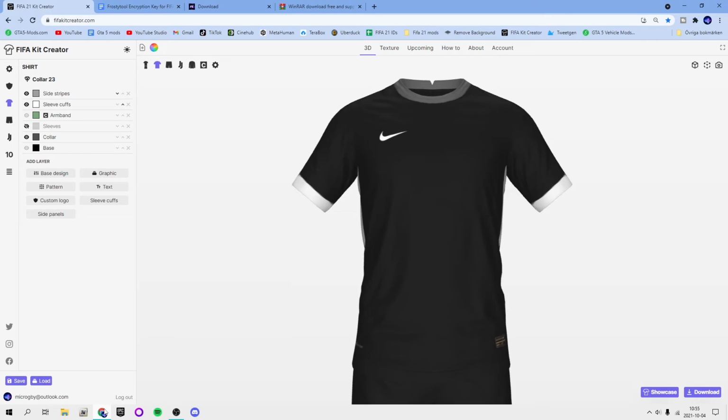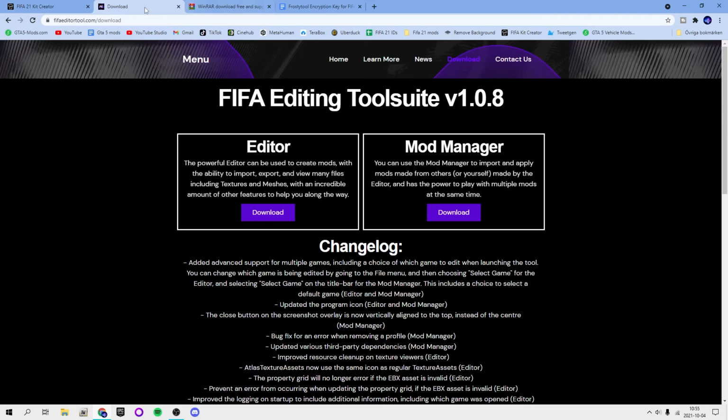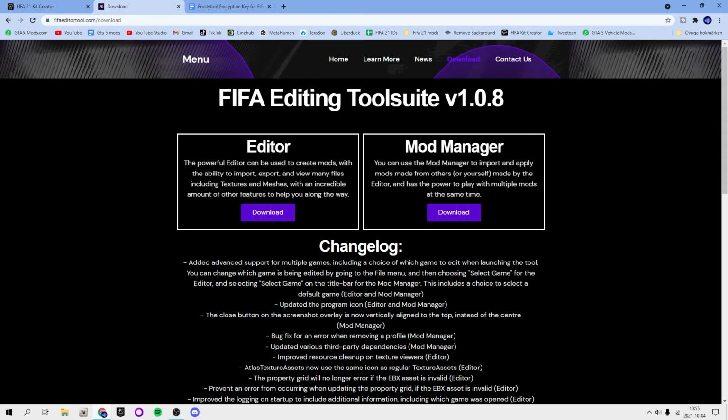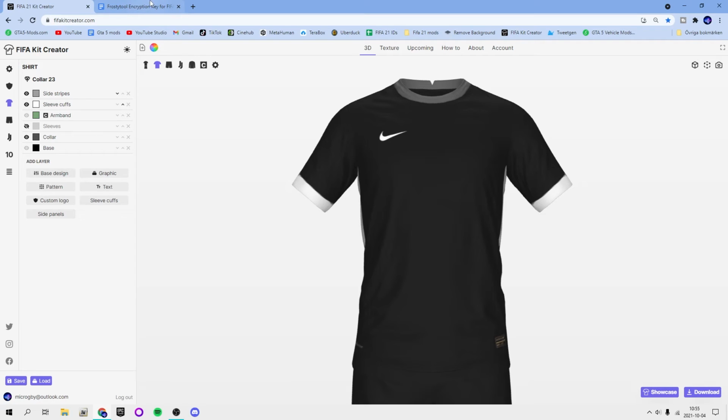So step one is you gotta go to the link in my description, and you're gonna wanna download these things, or open the Google document for the Frosty 2 encryption key. Even though it says for FIFA 19, it has been the same encryption key since FIFA 19. Then for the FIFA editor tool, you want to get WinRAR, so that will be linked, winrar.com. Just hit download WinRAR. I already have it. And then go to the FIFA editor tool link, and you want to download both the editor and the mod manager. All right. Once you're done with that, you can just extract them with WinRAR.